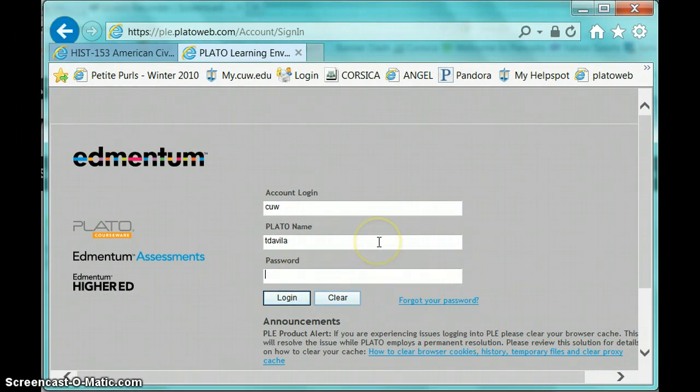The password for your textbook that's through Edmentum will actually be the password that you're assigned. It will be different than your CUW password that you can change as you'd like to, and this one for Edmentum will be the same, and so you'll log in with that password.